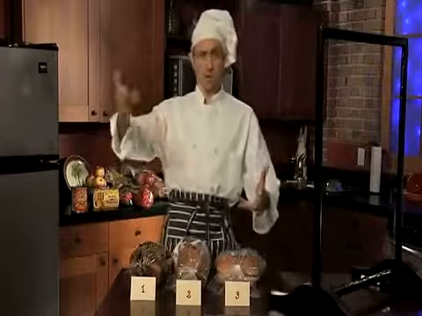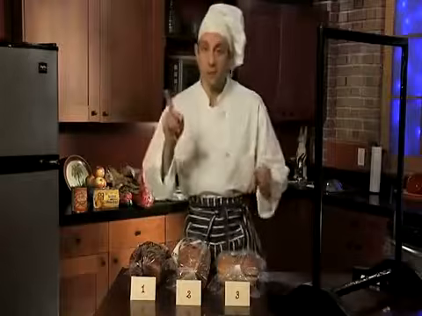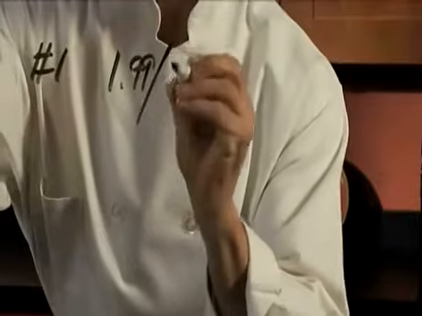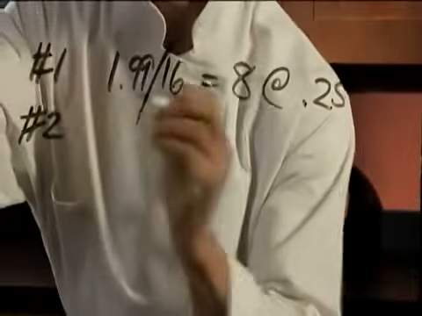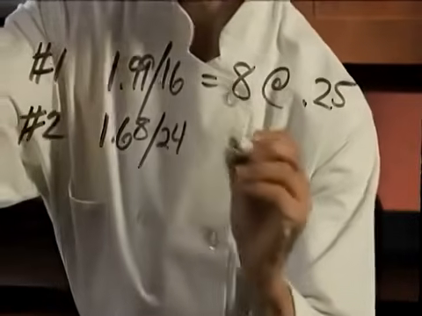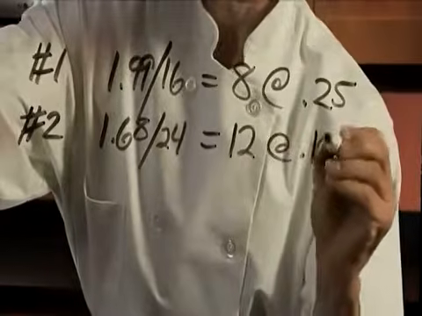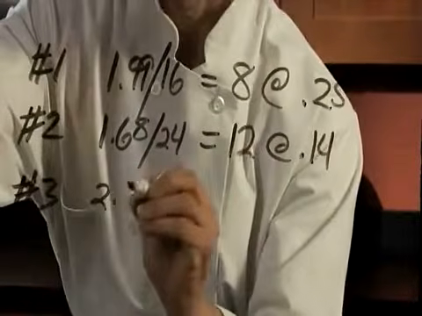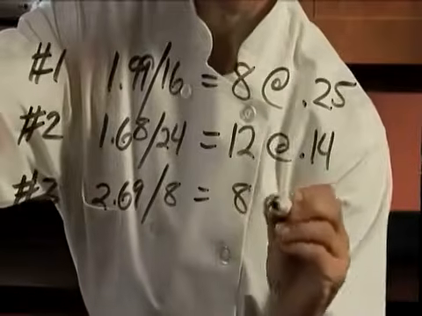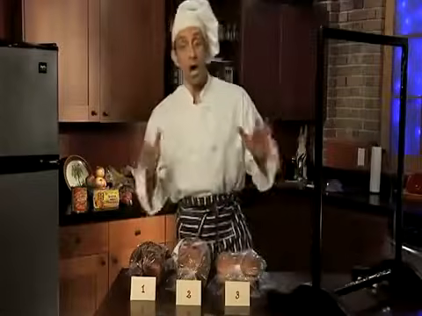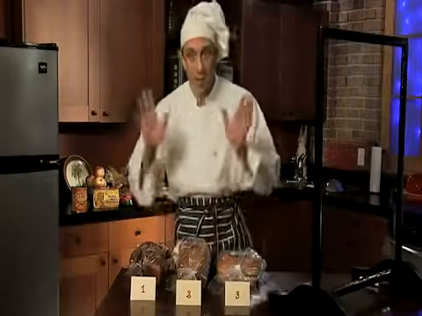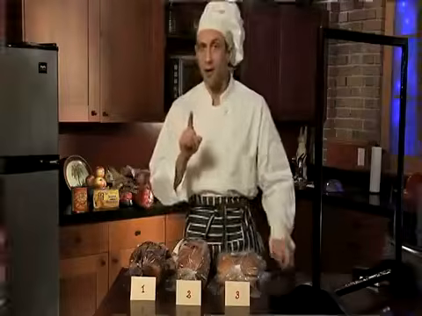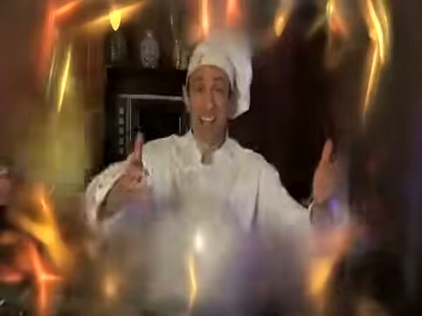To be the sandwich king or queen, you would be looking at the following choices. Option number 1. It gives you about 8 sandwiches, 2 slices per sandwich, for about 25 cents per sandwich. Option number 2 gives you about 12 sandwiches for about 14 cents per sandwich. Option number 3 provides 8 sandwiches for about 34 cents each. Now, unless you have a strong preference for the rolls, option 2 is the best buy. So, if you choose option 2, you are now king or queen of sandwiches!